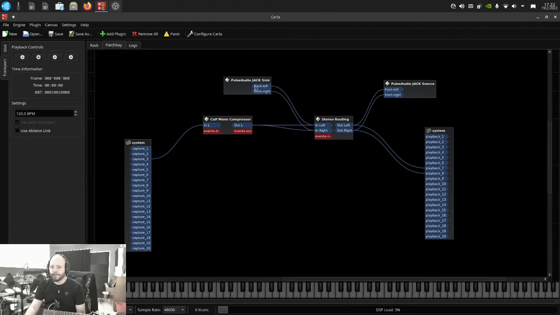So in Linux there's two different sound systems. There's the Jack sound system, which is the one that you can route things like this, but then there's also PulseAudio, which is for all the normal applications, I would say. This is the output of that. So if I play a backing track on YouTube or something like that, it comes out in stereo from this one.